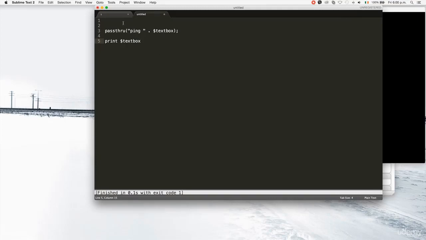For example, in the example we saw, the code was doing a ping, and it would ping anything we put in the text box. So I'm putting a text box here just to show that this is the input that we put in the text box. This is what the program actually looks like. If it looks complicated, forget about it. We're just talking about the concept here. So we're going to be talking about this here.